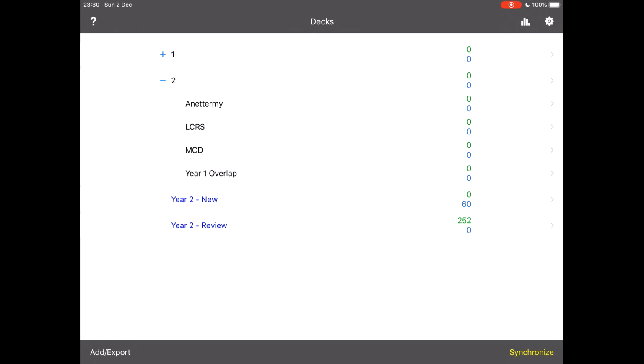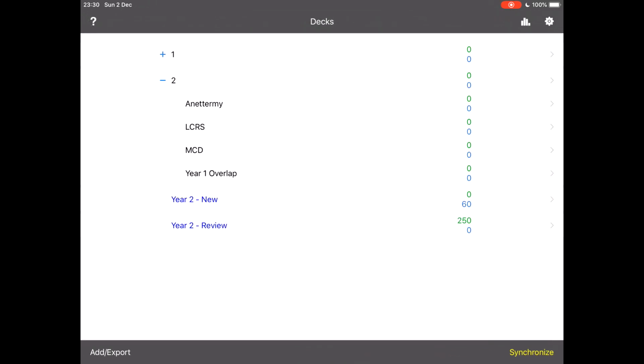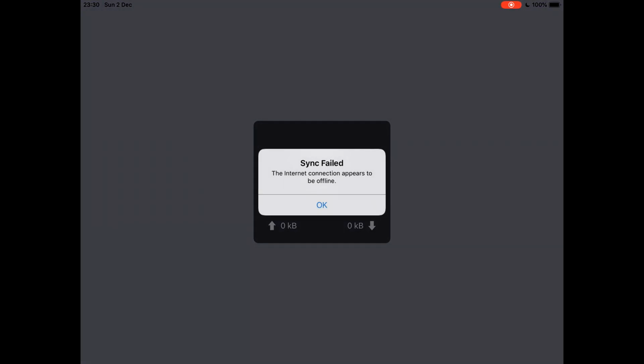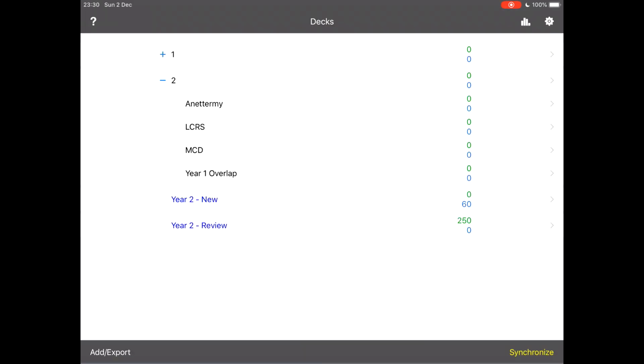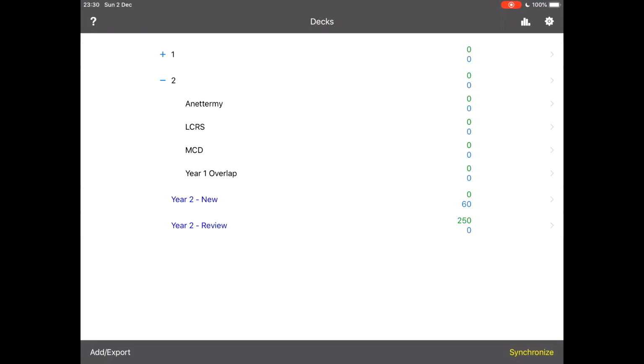And every time, say you've studied a few cards, and then I study another card, that's all right, and then you just click back. Once you're done, if you haven't done all of them, that's fine, and then just click synchronize in the bottom right hand corner. I'm not connected to the internet right now, but otherwise it would sync. Then whenever you go onto a different device, say my phone or my computer, I'll click sync again, and all of the changes that I made on here, like the cards that I studied, all of the data will synchronize up.